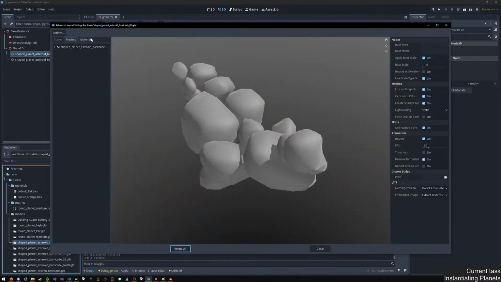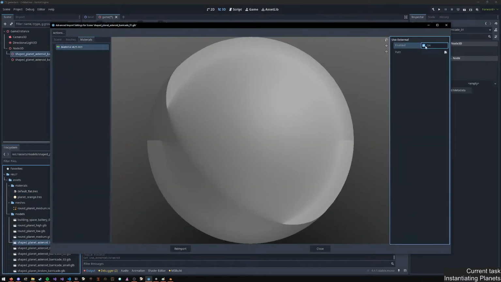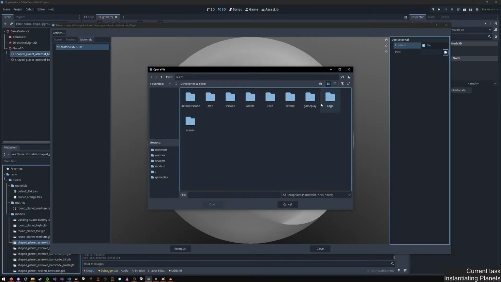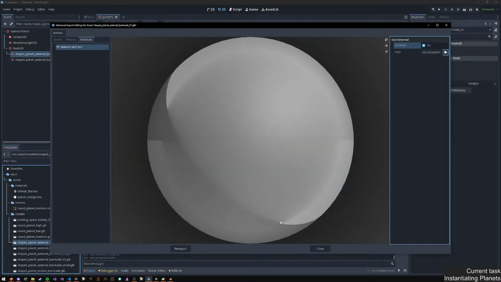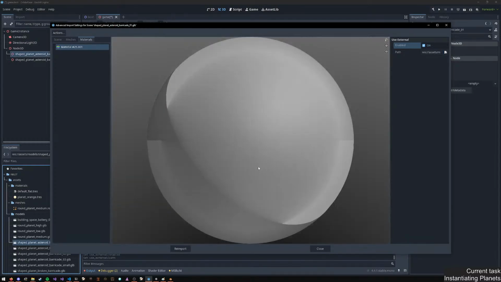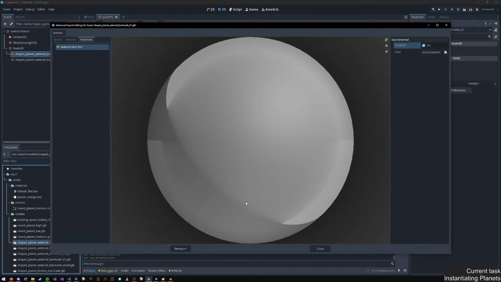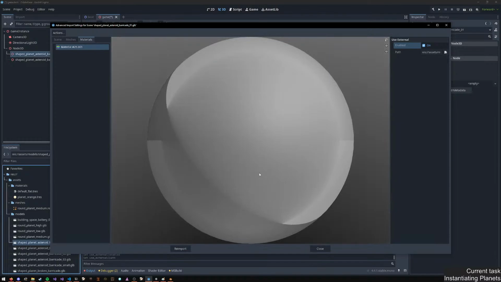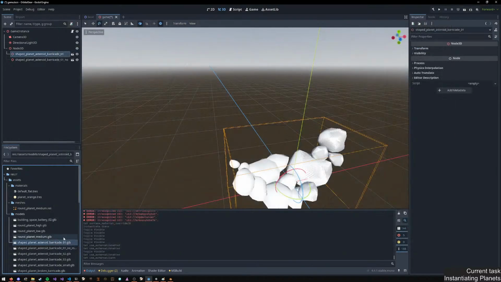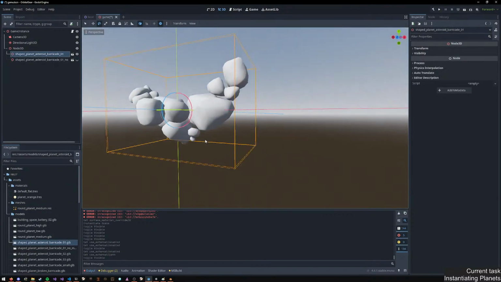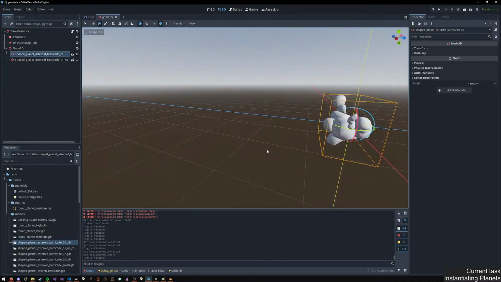We now then use external. And now it looks kind of okay.